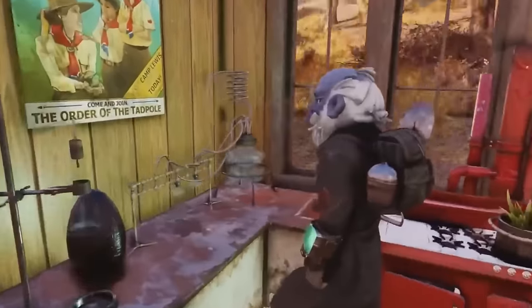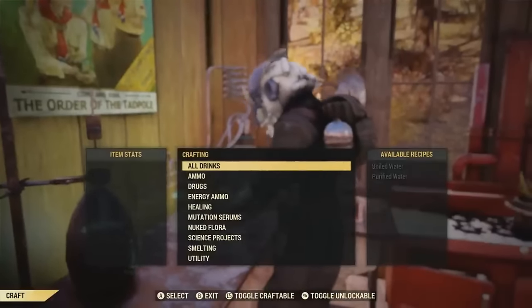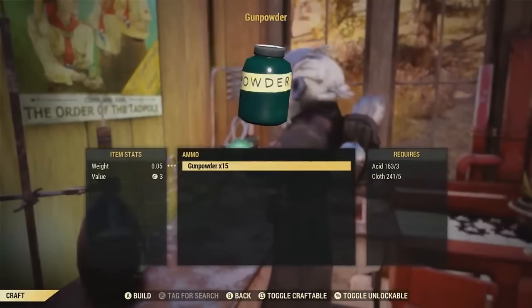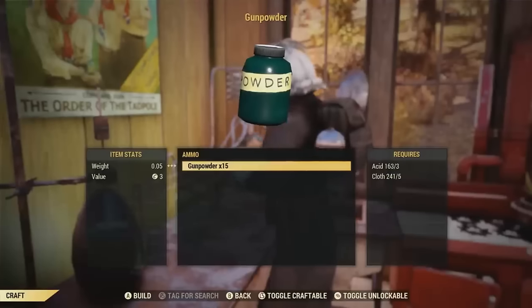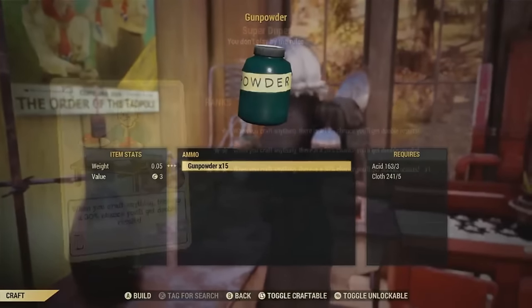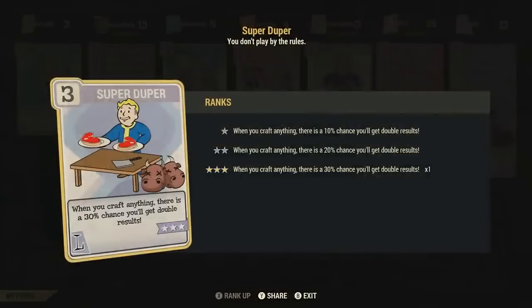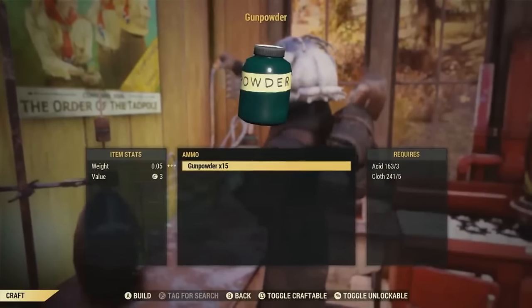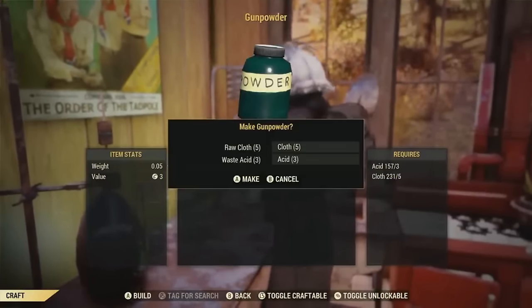You just want to head on over to a chemistry station and go under the ammo category. As you can see, you can make 15 gunpowder for 3 acid and 5 cloth. I've already showed you how to get cloth and acid, and I also showed you about the Super Duper perk card that I just mentioned, which you want to have equipped when you go to make these, because you can have a chance at getting 30 for 3 acid and 5 cloth. So yeah, now let's go ahead and make some gunpowder.